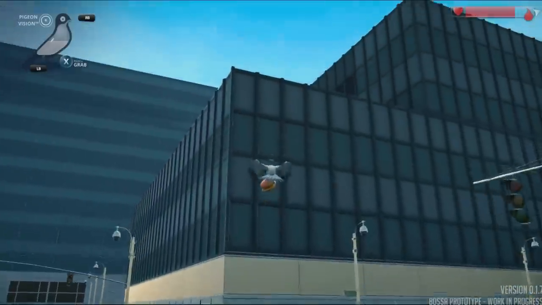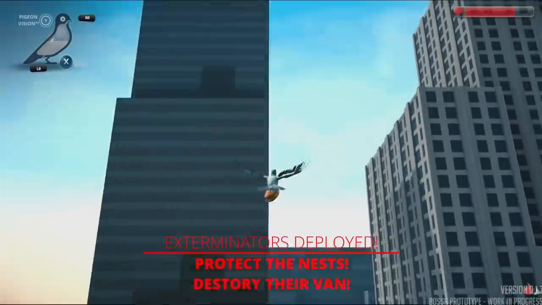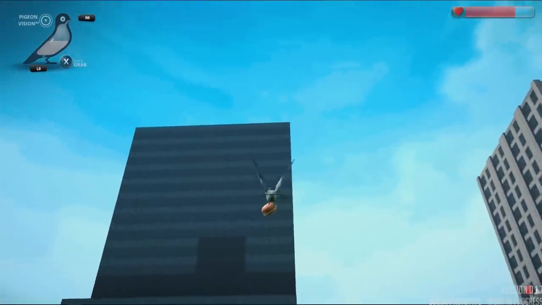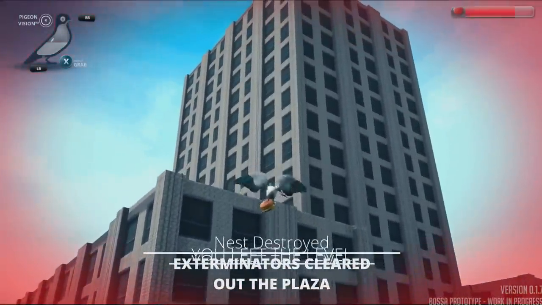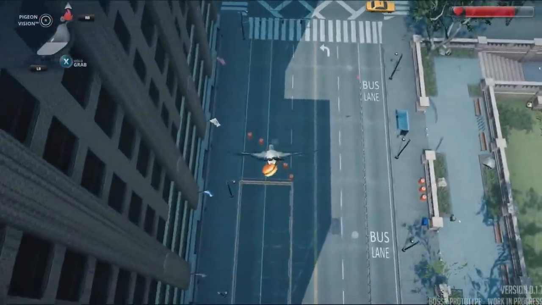I'm going to go enjoy this burger on this building right here. Oh, wait. Can we actually go to... Okay. Exterminate. I don't care anymore. Can we actually fly to the top of these buildings here? I haven't actually tried this. Oh, no, no, no. Wait, am I leaving the level? Okay, I think I'm dying for going too far out. All right, never mind. Forget it.